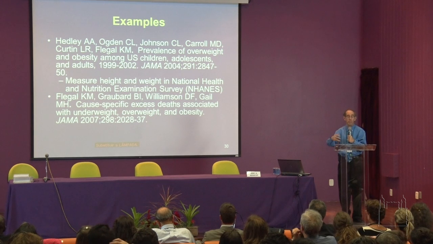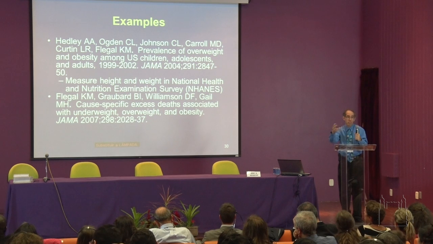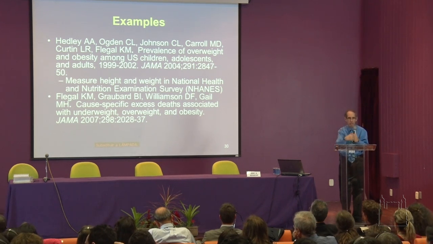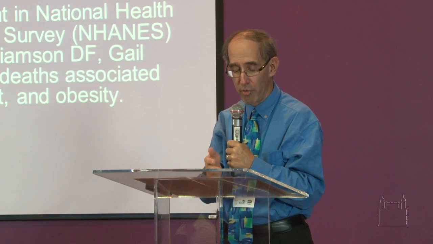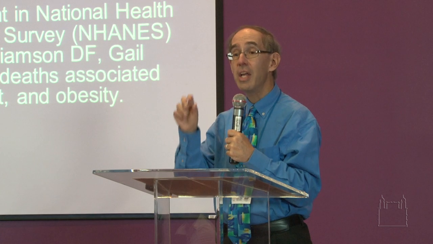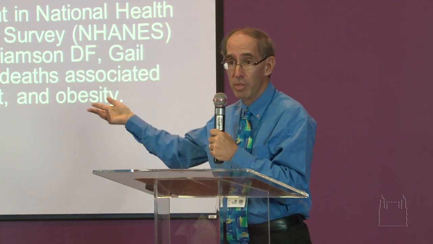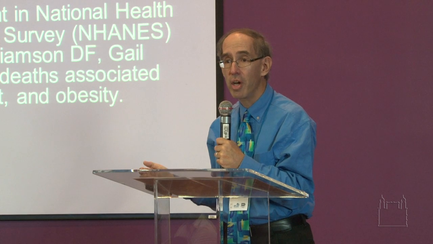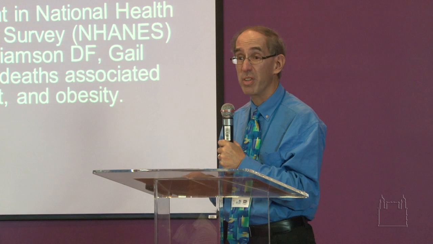All they did was go out and pick a random sample of people and measure their weight and their height, and they calculate this body mass index. They do it one year and then a few years later and see how things are changing. In this case, they were looking at 4,000 adults and 4,000 children. Because it's a good sample, they could get very good data from those 4,000 to predict the true ratios or percentages of people for the entire US, millions and millions of people. So again, these can be very, very powerful types of studies.